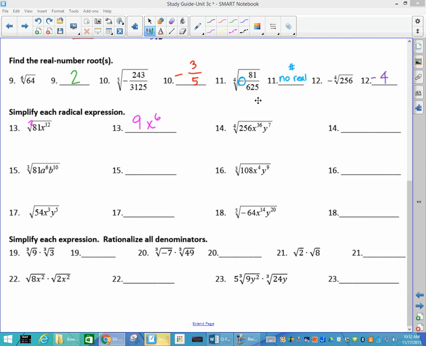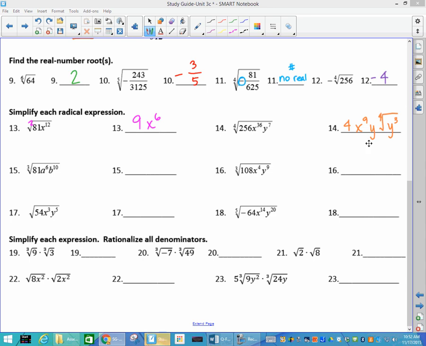On to number 14. I have the fourth root of 256. Well, we just did the fourth root of 256 right there. So that's a 4. And 4 goes into 36 9 times. And 4 goes into 7 1 time. And then it has 3 left over. So 3 stay underneath. And I have an index of 4, so I have to remember to write that index of 4.